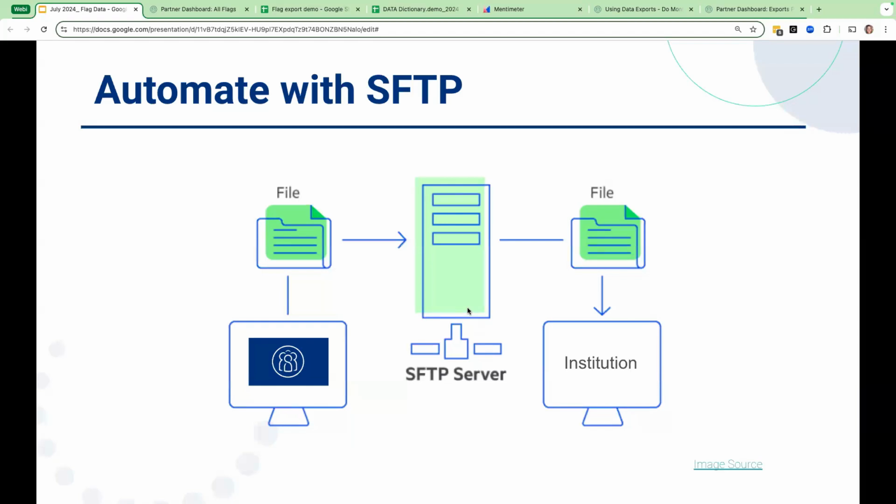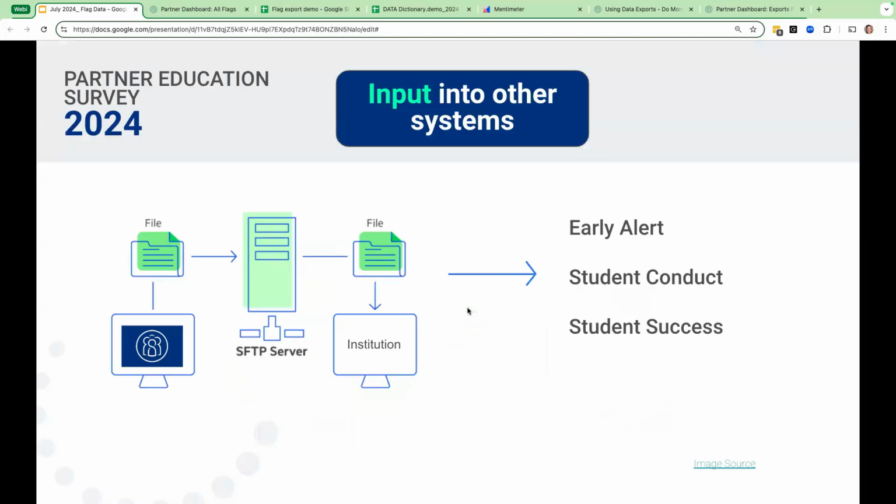It is encrypted on the way out of Mentor Collective and decrypted on the way to you in the ways you can use that. That means you can always have up-to-date files that can then be imported into other systems that make sense. So maybe your student information system is a place where you want to have all of that flag data available from your Mentor Collective program. We could automate that so that you can import it into your student information system.